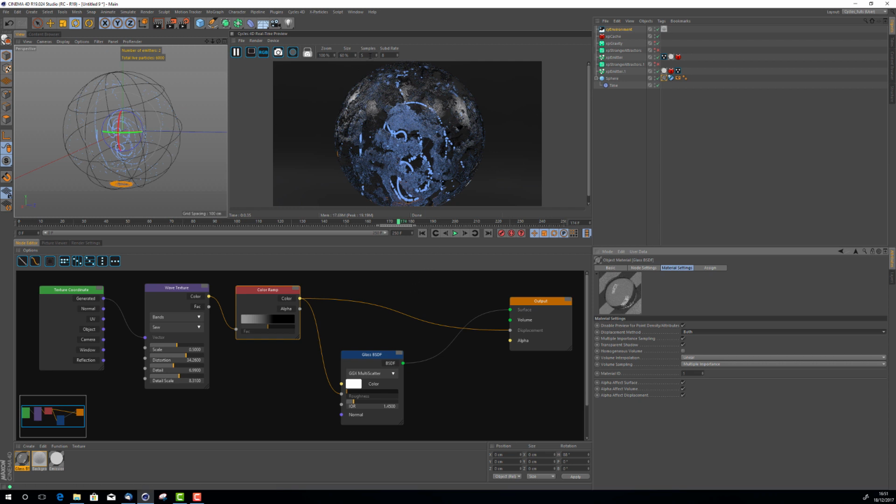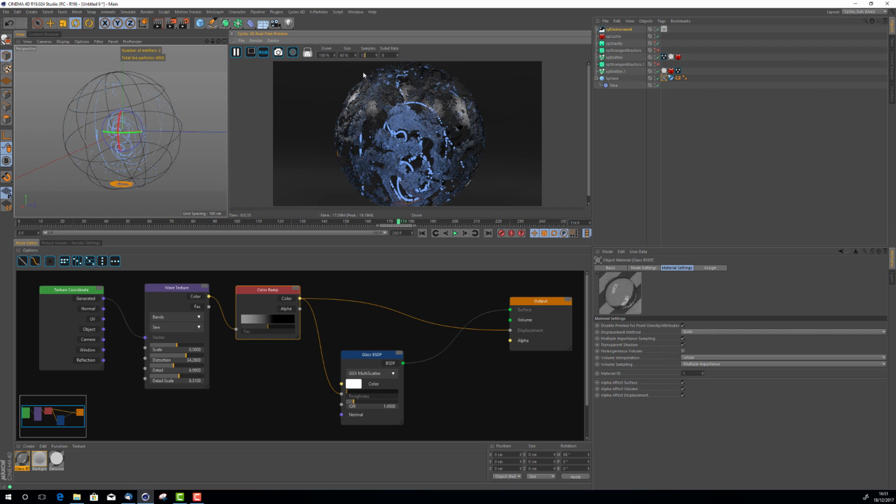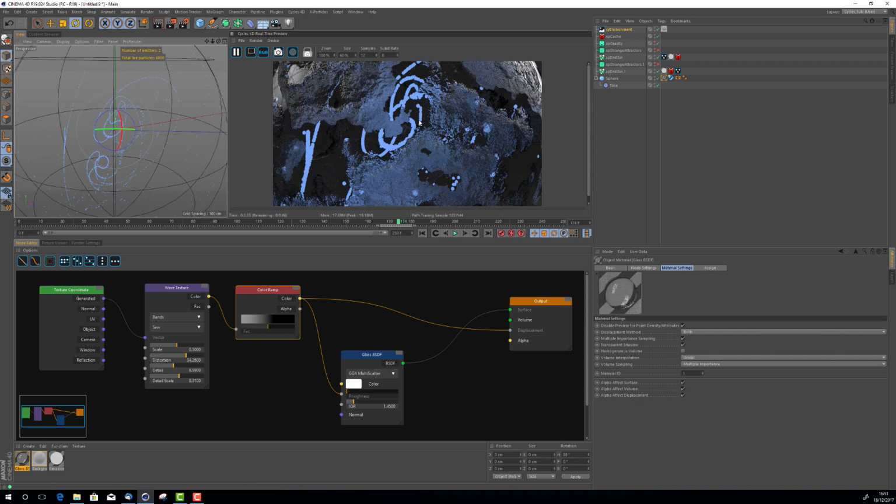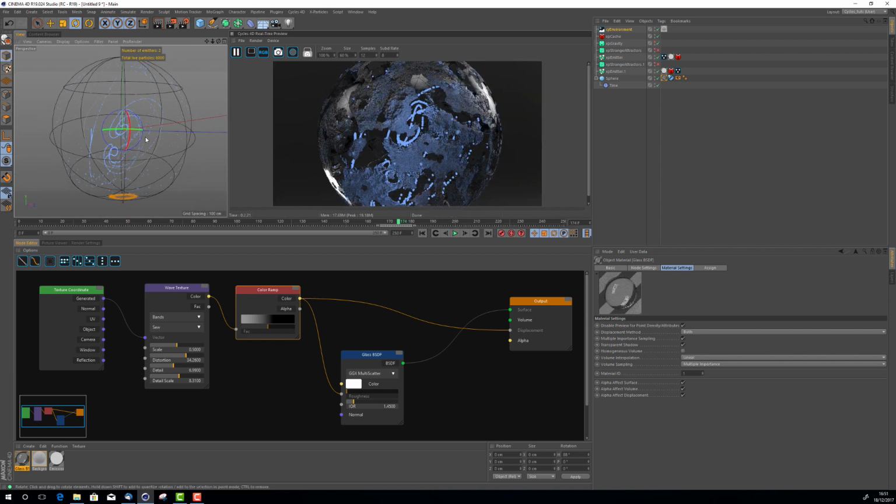And there we go. So let's just increase my samples slightly so we get a slightly higher quality render. So we can just have a look at what's happening here. So now we're getting closer to the look that we want. We're getting these bumpy parts, which is really starting to spread out the reflections of the particles that are inside. So that's looking quite nice, I think. Now what I think we need to do is, let's just have a look. I think arguably there's slightly too much displacement here.